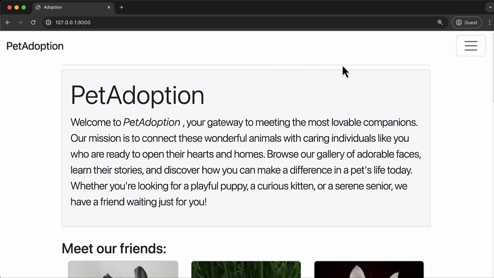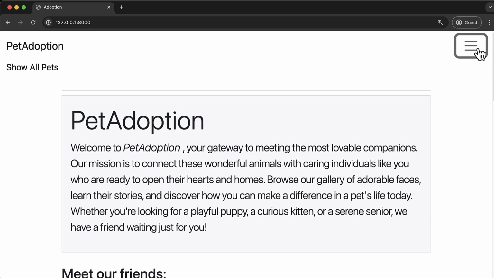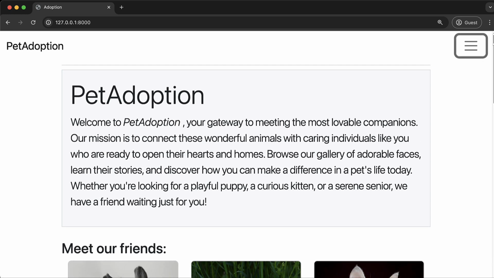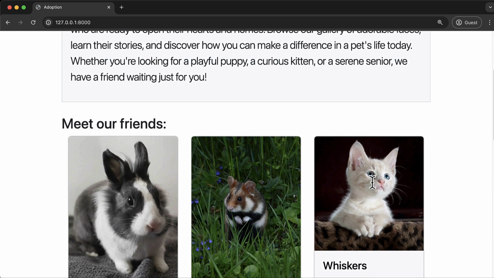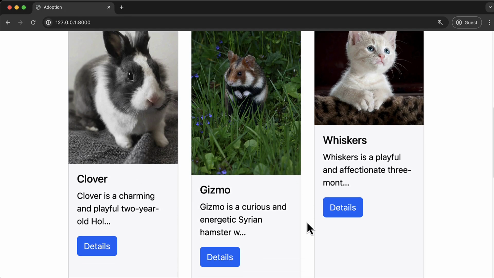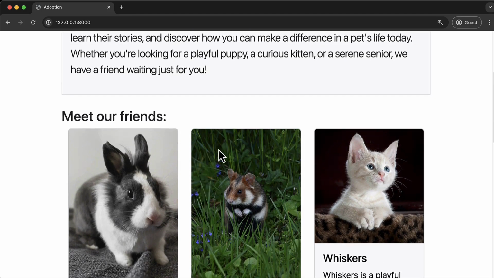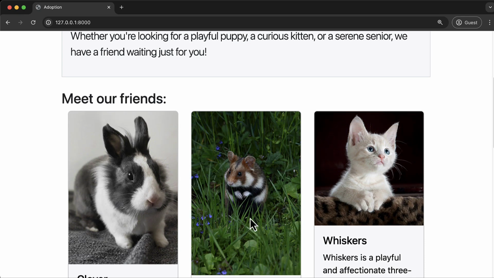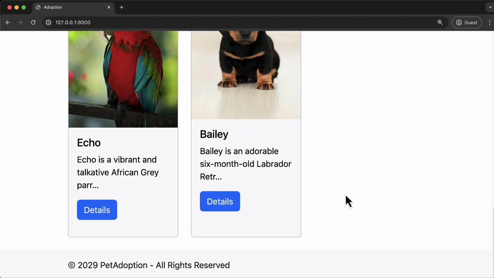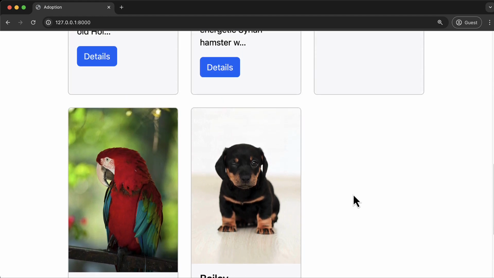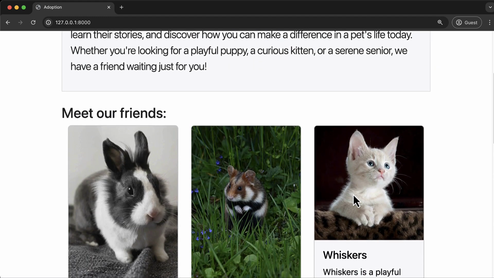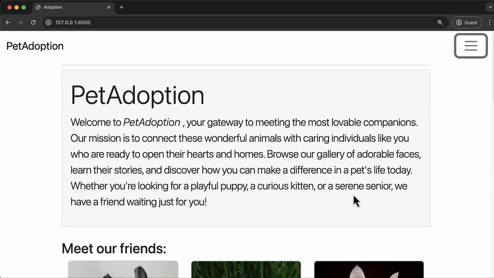So you see that we are using Bootstrap here to make this really nice interface, and all of these images and everything are also added in the back end by an admin, so they can add all of the pets and so forth. Now, it looks very simple because it is, but it will be able to showcase the power of Django. So this is what you're going to be building by the end of this course with me. I'm very excited. Let's go ahead and get started.